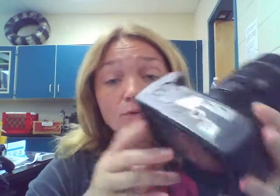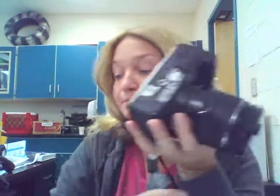Okay, the next thing you're going to want to check is, do you have a battery? Most of the time the batteries will not be in the cameras because we need to charge the batteries so that they're ready for you when you go out on a shoot. So you almost always will need to get your own battery and put it in. Okay, so you have to know which battery to get.